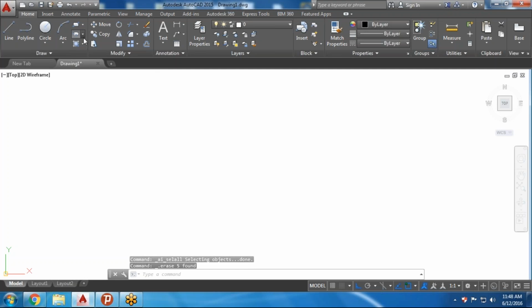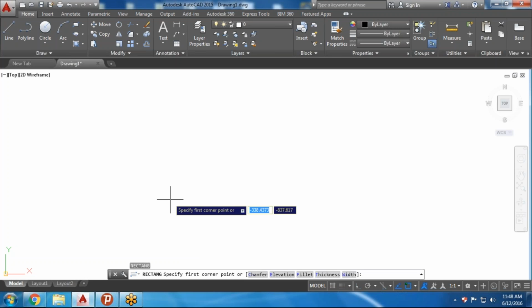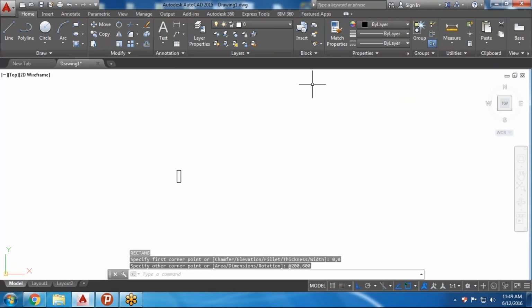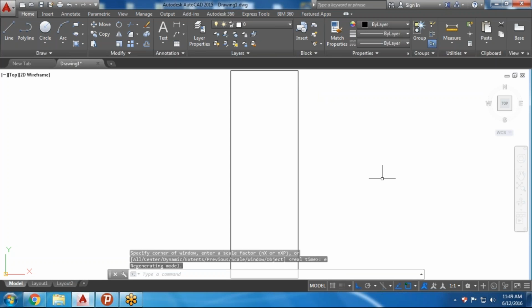After that you can see we have one more option, which is called the hatching operation. We have not done this, right? So this is hatching, and somewhere we have some closed entity. So here I'm going to give 0, 0, and after that I'm providing the next value of the rectangle. The size I'm providing here is around 200, comma is for partition of x into y, and the second value I'm defining here is around 600. So you can see we have got a rectangle here.